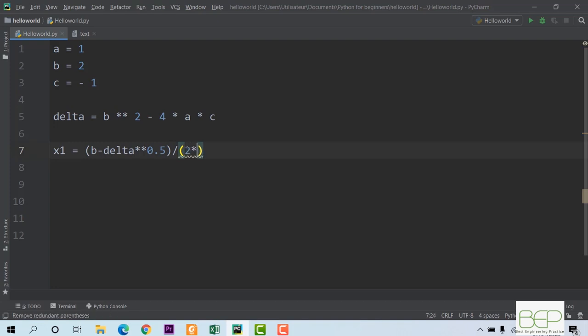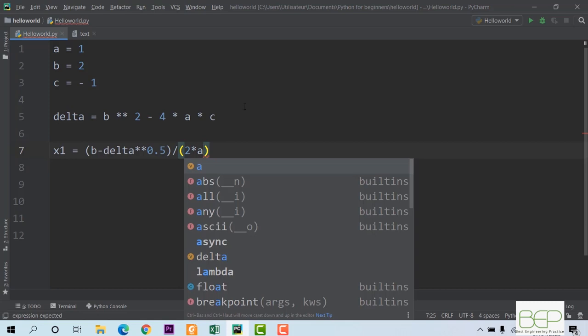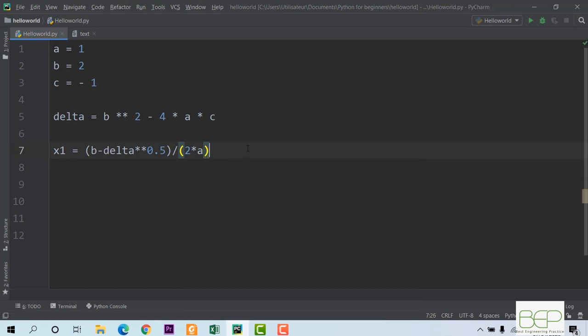So that's the solution, and this I copy and I paste. So x2 is equal to b. Those are the two solutions we have in the second degree quadratic equations.